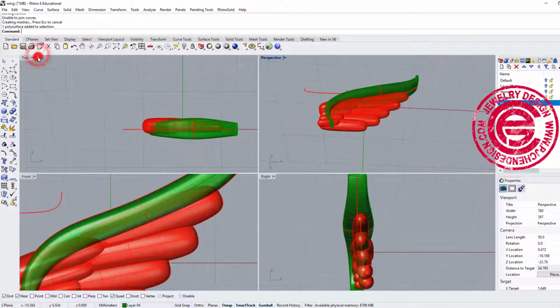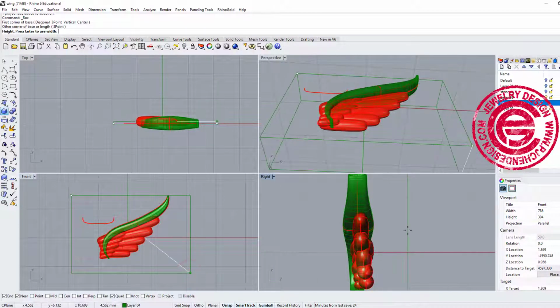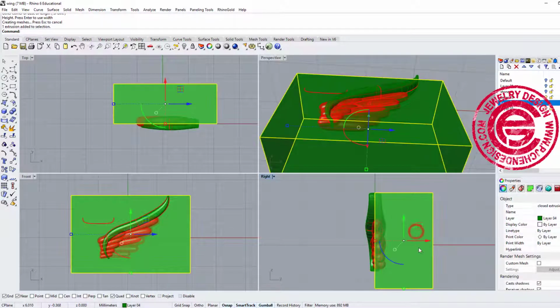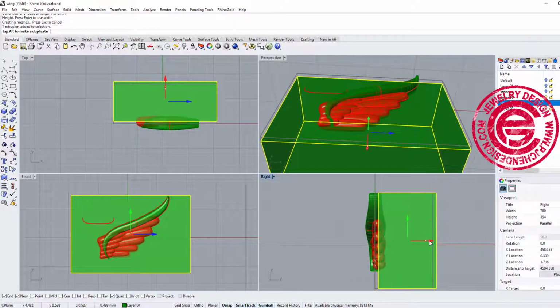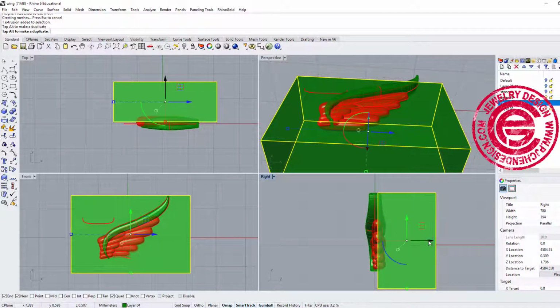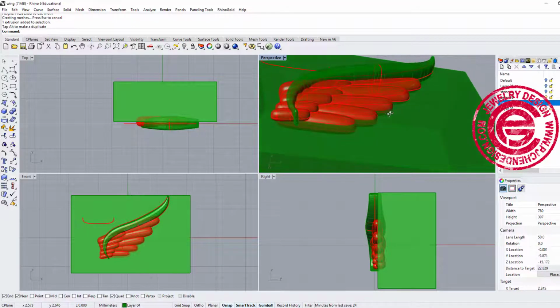But what I'm going to do here is we want the back to be flat, right? So I want to create a box like this. And then for this box, I want to make sure that I can see every single feather I'm going to do. So somewhere about here, take a look if it still looks good to you.